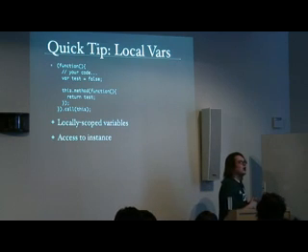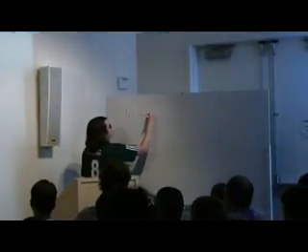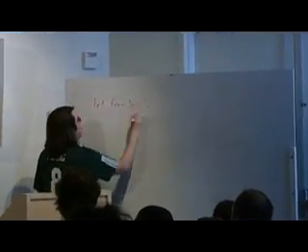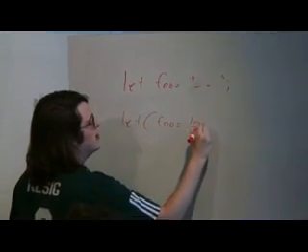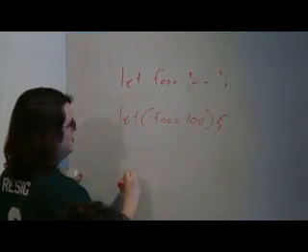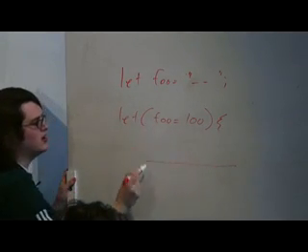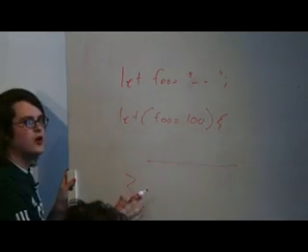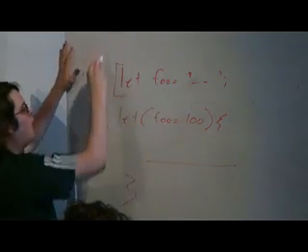There's a normal let statement, and then you can also do let, and then it'll be within this block. Within this block here, this variable will be equal to 100, as opposed to this one, which will be equal to it within the whole block.